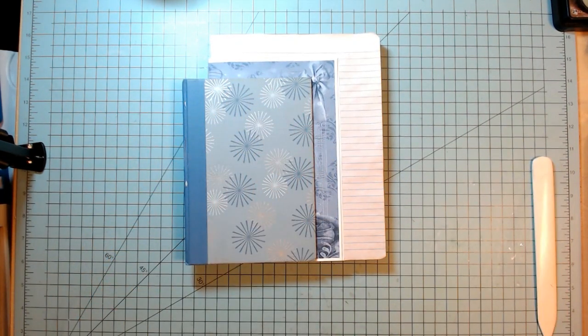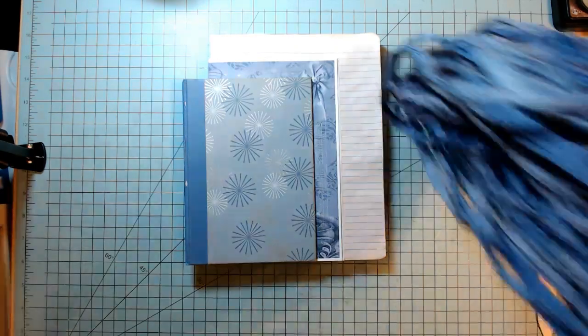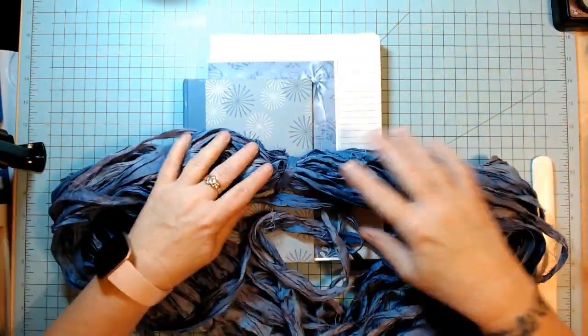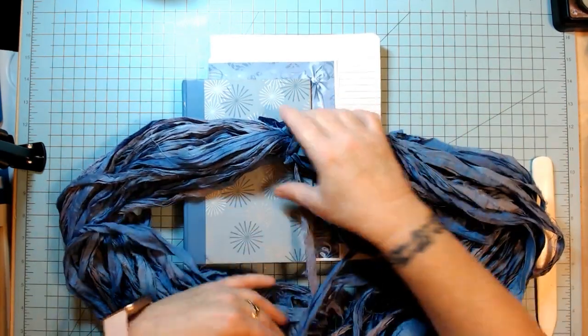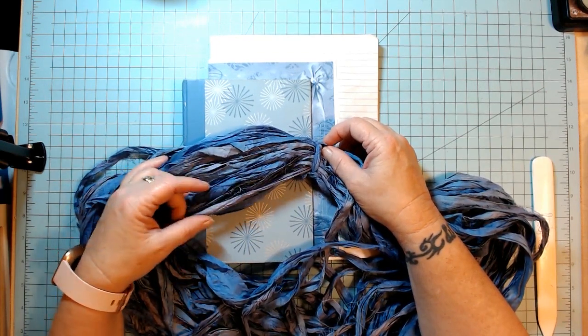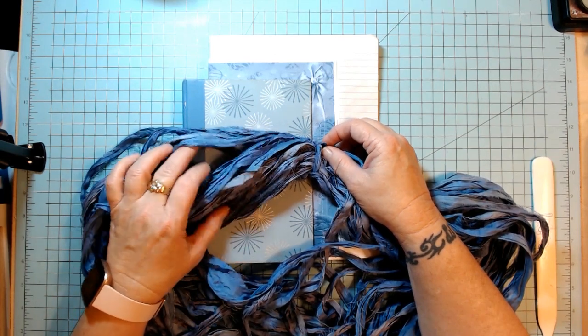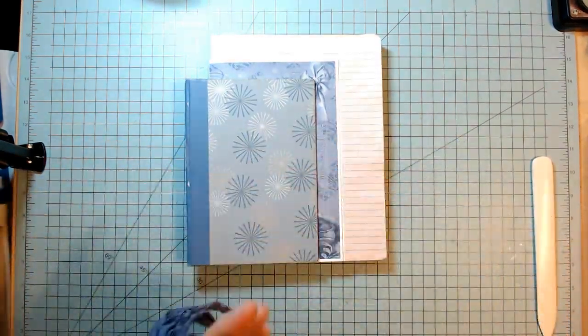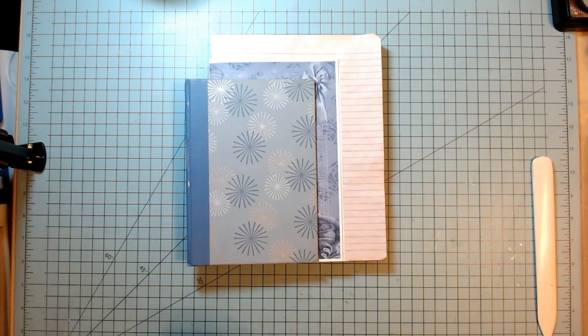Here, let me get it and show you guys. And then maybe you can tell me what you think. Get it off the hanger here. I have this beautiful blue, and it's almost like a variegated. I was thinking it would look so pretty with this, and it would match really well. It's got a little bit of almost a lavender or violet overtone to it in some spots. Of course I would have to iron it out, but I was thinking that would be nice for a closure or a hitch post, because I haven't done a hitch post in a long time.